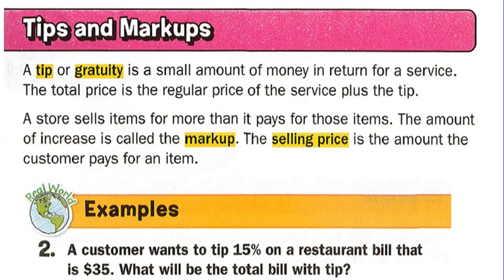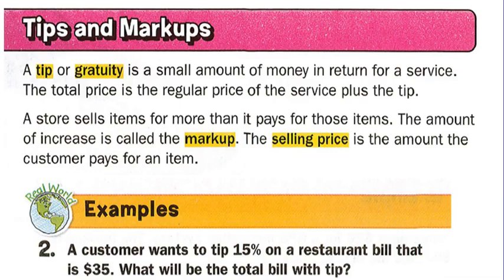Tips and markups, okay? So a tip or a gratuity, those mean the exact same thing, is a small amount of money in return for a service. The total price is the regular price of the service plus the tip. So you give tips to service industry jobs like a waiter or a waitress or a cab driver, things like that, you may give a tip for.